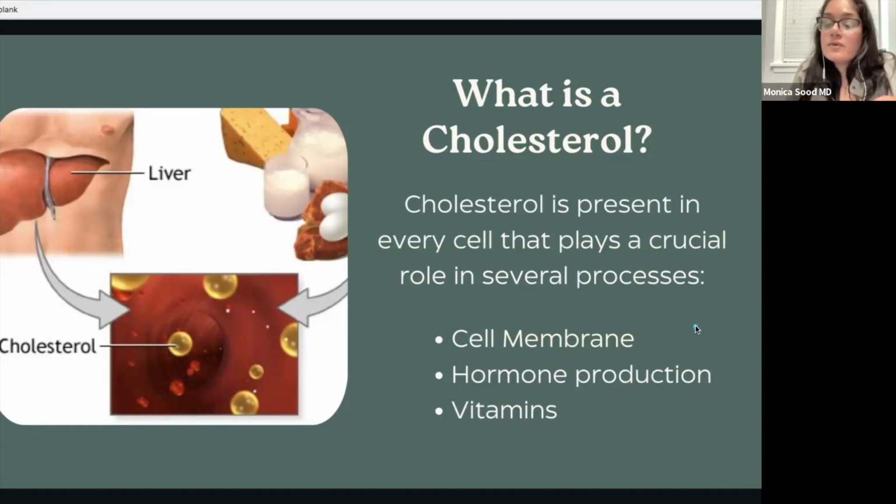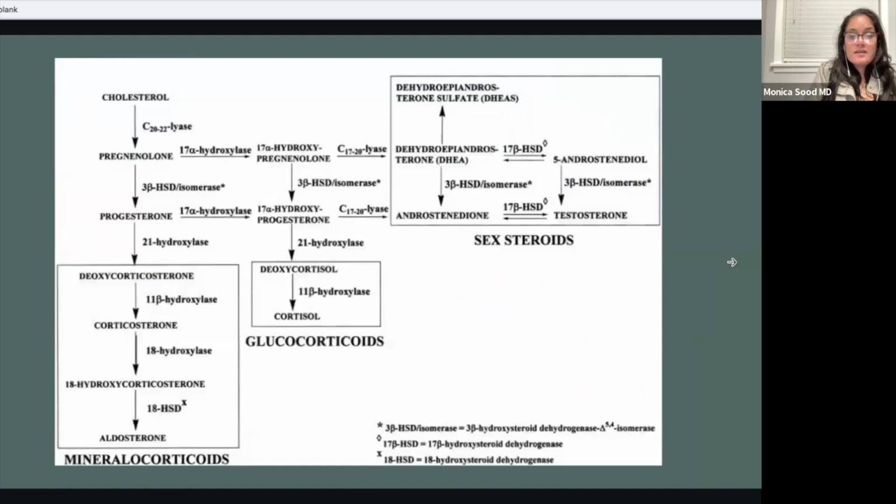It's also very important for building cells and building tissues. So we need cholesterol. Cholesterol is a good thing. And I don't like it when people say that it's bad and we need to decrease it. It's also important in the metabolism in our body. So that is what cholesterol is. Remember, the lipid panel is testing cholesterol and it's testing triglycerides. This is why we need cholesterol.